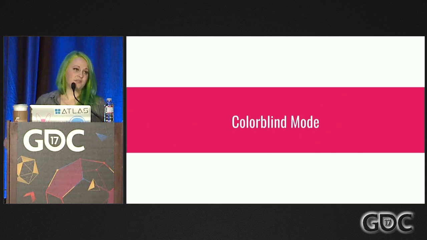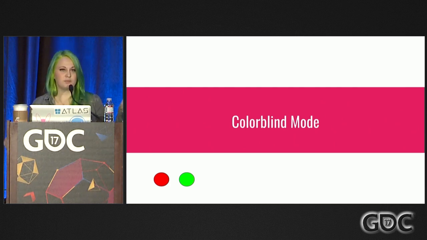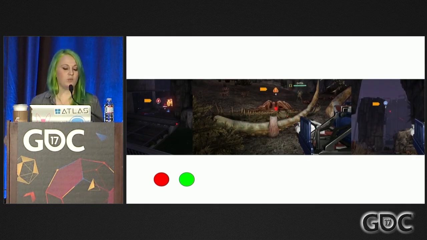So the next feature we actually got as like one of the number one requested things out of the forums, and it also fell into the basic category on our list, was being colorblind friendly. So one of the things we quickly realized was we had a lot of UI elements that were using color only to identify the state of things. So one example was our ping system, which used red or green circles based on what you were pinging or marking. And the fix with this was really simple, and it actually inspired us to make the ping system much more useful. So we ended up using a series of symbols to denote what wildlife was what.